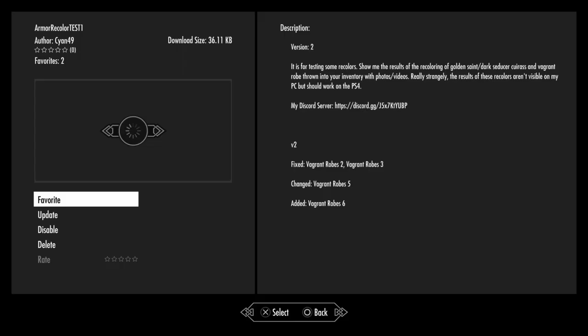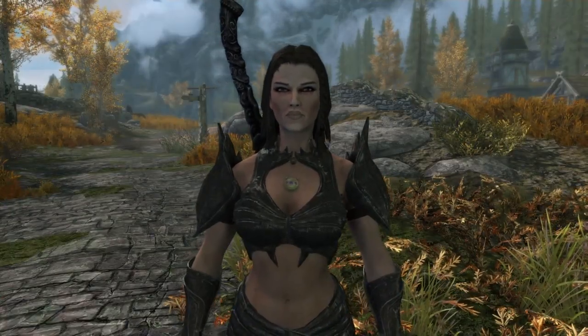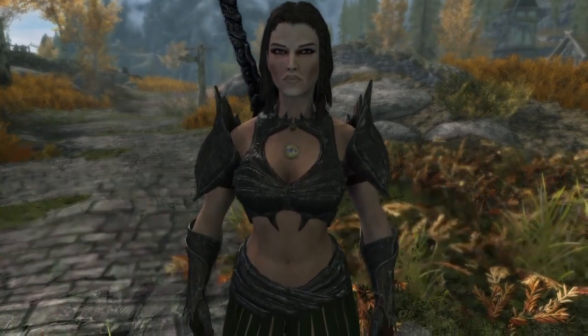So as stated before, this mod is currently in the work in progress section, and it is simply titled ArmorRecolorTest1, and it is by Cyan49. This adds in the Dark Seducer and Golden Saints armor, as well as Vagrant Robe color variations directly into your inventory. I do not know if this will be changed later on, but for right now, you can find it directly in your inventory. So Lydia is currently wearing the vanilla Dark Seducer armor.